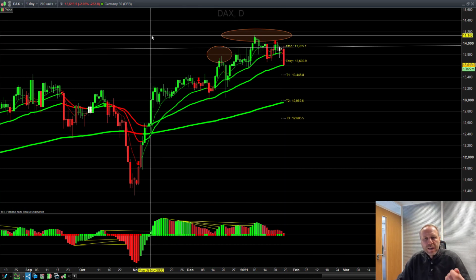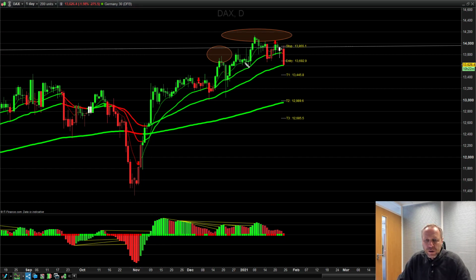Okay, so we're already starting to look for short trades. We're already short this market on one position. If we start to drop more, get the confirmed PTS, then we'll certainly add to this short side trade, because when you're doing a head and shoulders target, you're always looking at the neckline, okay, where we break the neckline here, take the head to that area and then project that same amount.